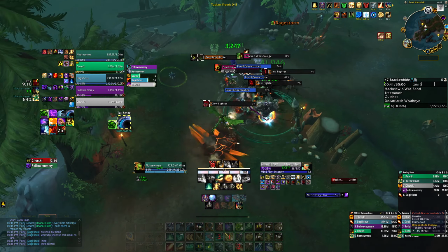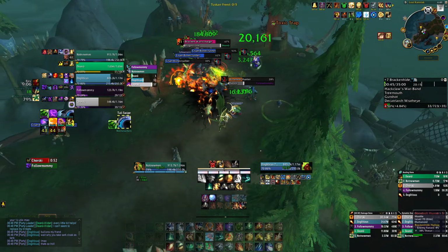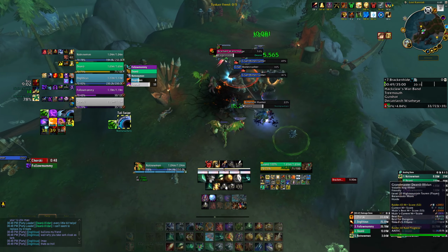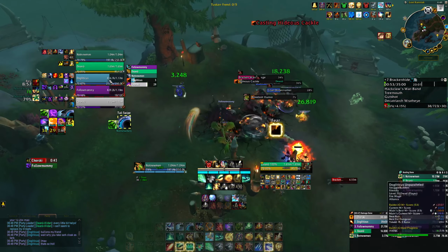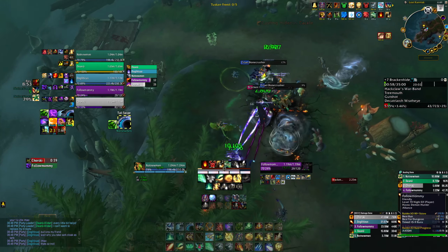I joined a +7 Brackenhide because I want to try to get some hero track gear in my tier slots so that I can get my 4-piece, since I think this will be the next big upgrade that I can get. This key was alright at best, but luckily the timer is quite forgiving.